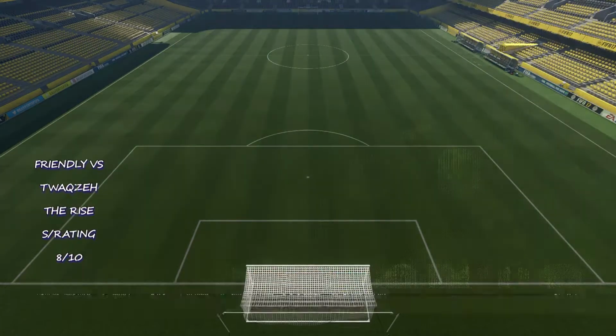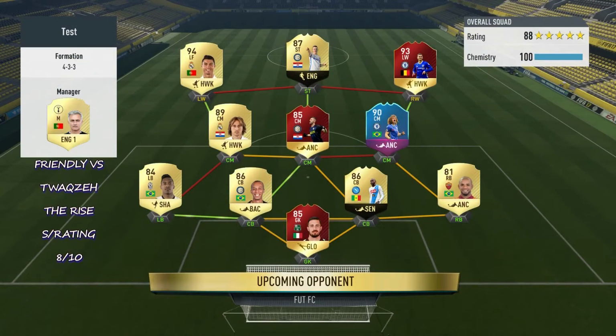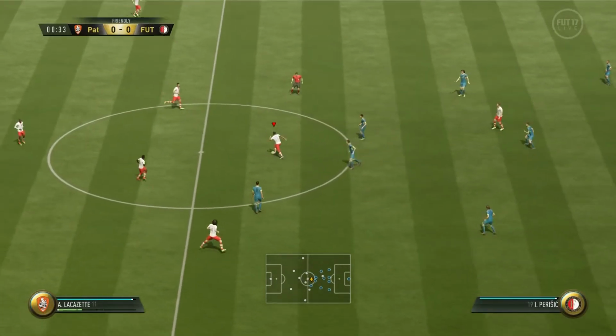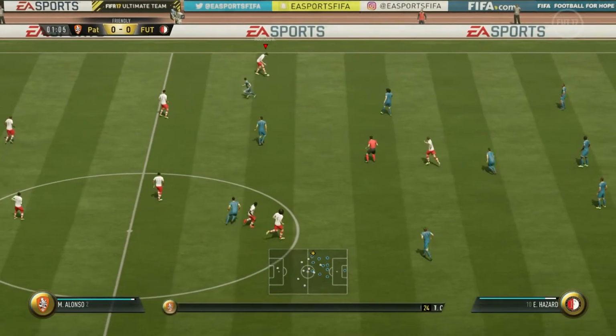Before we get into the actual video, we do play a friendly against this guy called Twiz, I think his name is. I don't really know who he is, but he wanted to play a game against us, so we did that. He's got a decent team: Ronaldo, Hazard, Modric, Alexandro. Miranda's a bit of a sketchy one for me, but he's got a decent enough team. I'm going to show you this before any main highlights, just the first few seconds of the game here.